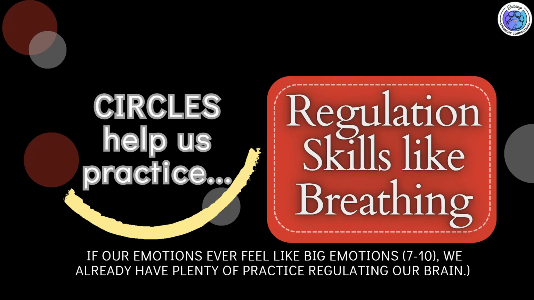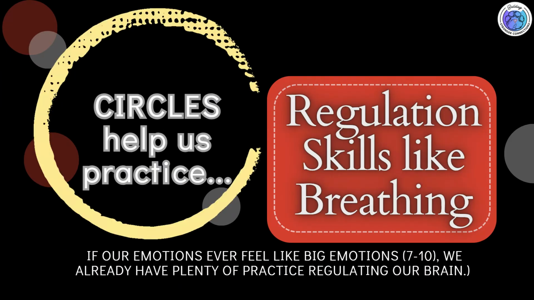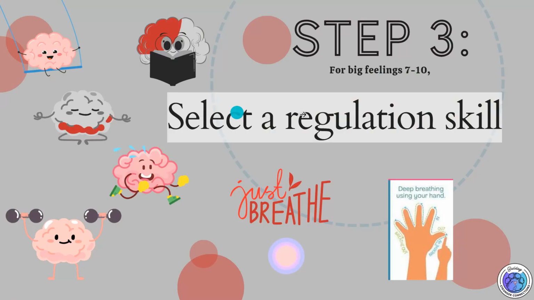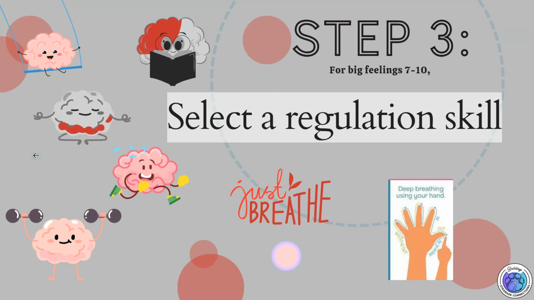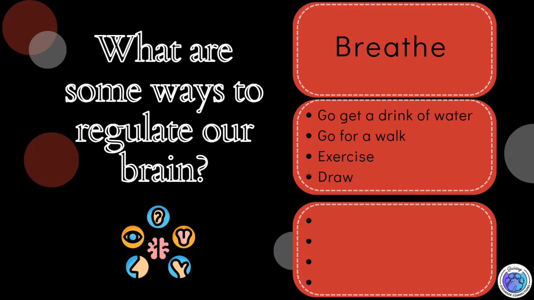Our circles are going to help us because you're going to learn different types of breathing exercises on a weekly basis. The first couple of weeks, we're going to start off with our 5-finger breathing, which is this one right here in the bottom right corner. And this one is going to be our standard exercise that we are going to start with so that we get that practice. I have a lot of students that say, Miss, breathing doesn't help me. Well, that's because we're not doing it consistently. You need to practice and do it on a consistent basis so that you start feeling that calmness with the breathing. Trust me, it works. There's science behind breathing exercises, guys.